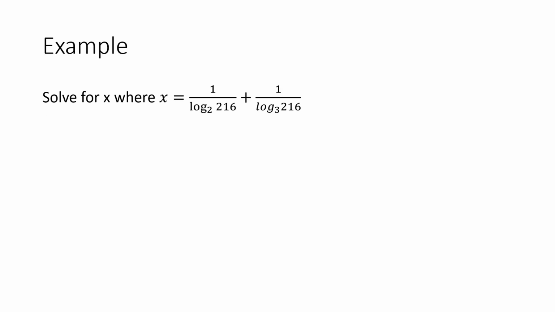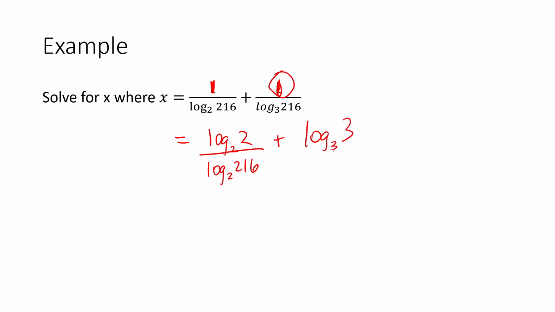Now, here's an interesting one. Let's solve for x in this situation. Okay, this is going to get pretty interesting here. I'm just going to give you a little spoiler alert. We're going to re-express this. So this 1 in the numerator right here, I'm going to call that log base 2 of 2. And then in the denominator, I'm going to have log base 2 of 216. And this other one in the numerator, I'm going to call that log base 3 of 3. And I'm going to put that over log base 3 of 216.